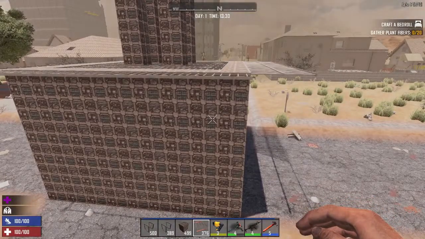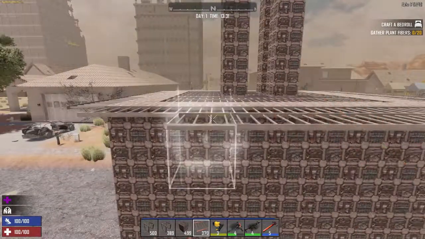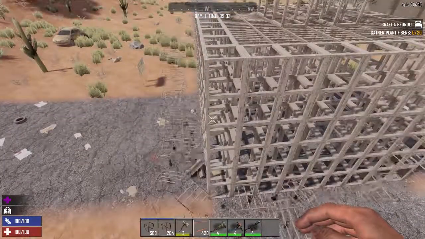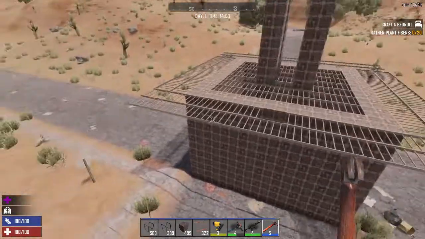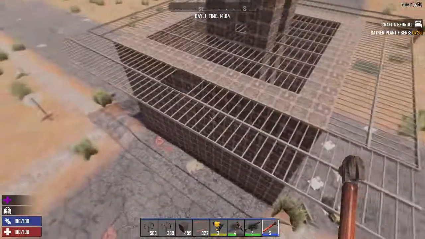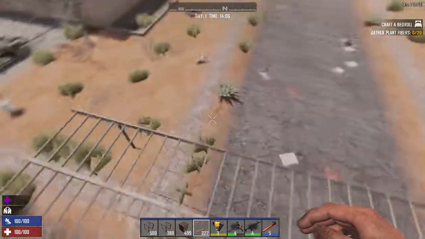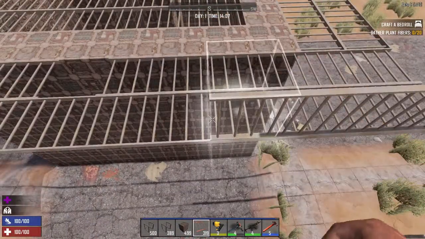For example, we'll insert some more of these here, and if we were going to do this when they weren't upgraded, it might look something like this. Now you can see once we have these blocks upgraded, this kind of a base isn't going to be too bad. So we've put down our 87 iron bars to make up this floor, and we've left one spot here, and I'll explain in a little bit what we're going to use that spot for. The next thing we're going to do is place these so we can get them looking like, yeah, we've got a little bit of defense.